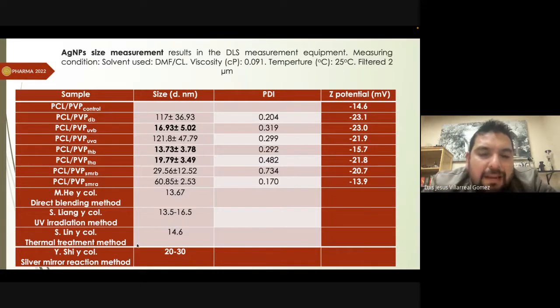Just remember that they look for an optimized time or optimized temperature, and I prepare these silver nanoparticles with the same conditions. For example, in all of them, I irradiate for 1 hour with the UV light. Okay, and I treat the nanofibers with just 1 hour with high temperature, 160 degrees, and the solution with the reducing agent was only 1 hour. So as you can see, for all of the samples, I use a similar condition in order to compare them and choose which one of the methods is the best to load silver nanoparticles with similar conditions.